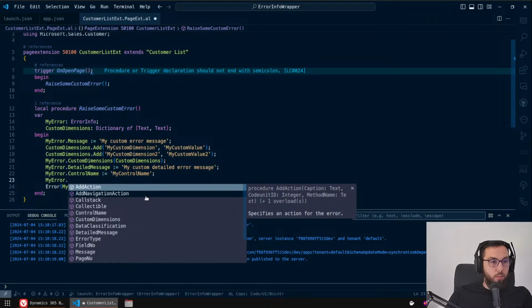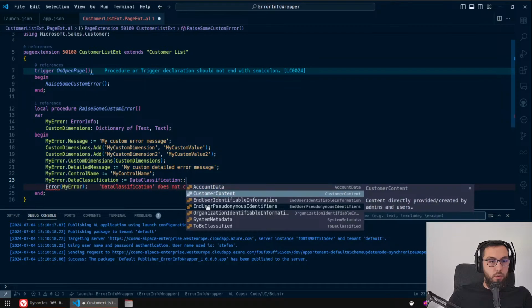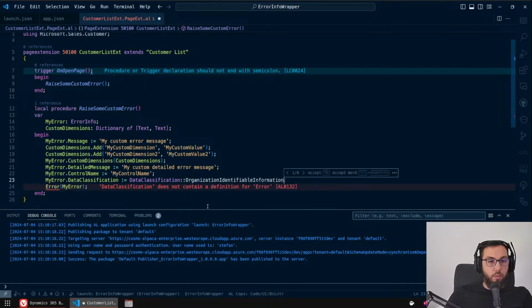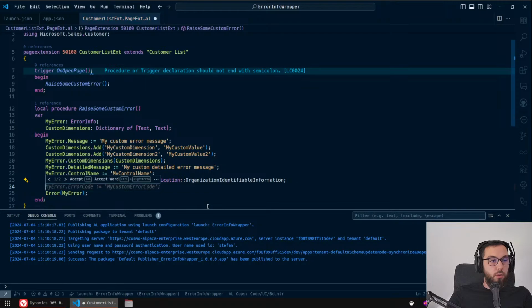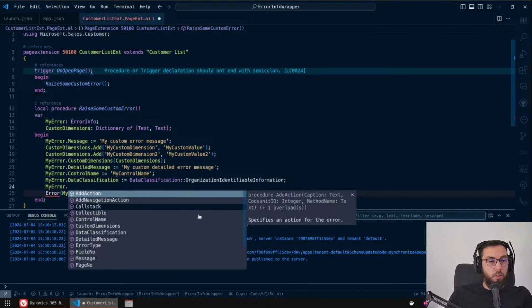Let's just do a bunch of them right away. Data classification. We can do something recognizable, something like this, for example. I think it also controls how much is logged to telemetry. If you say this is personal information, then I think it won't surface in telemetry.